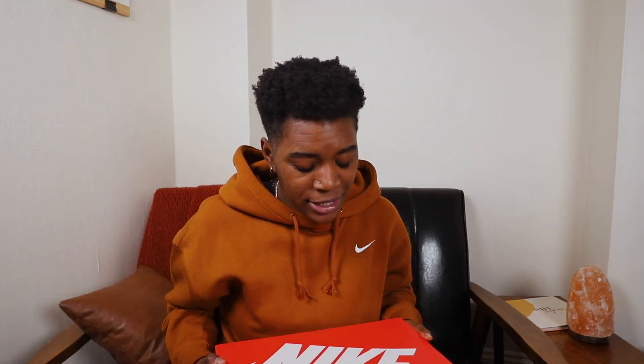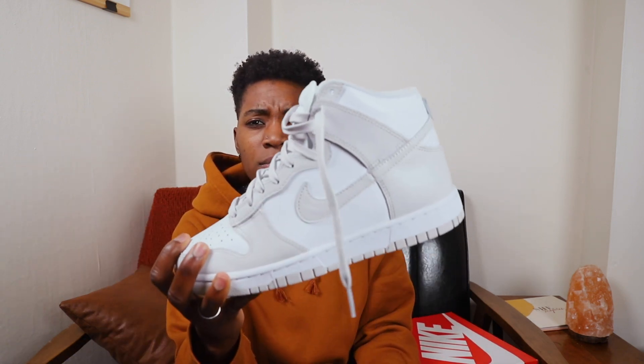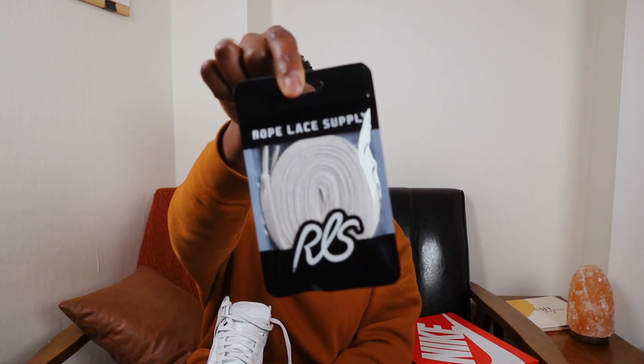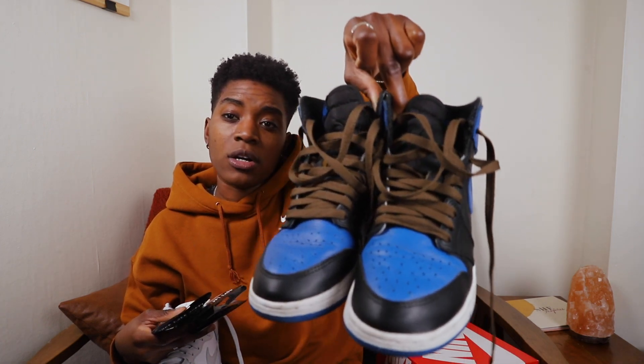The last pair of shoes — speaking of trendy purchases, this might be the most trendy thing I've bought in a while. I got the Vast Gray Nike Dunk Highs. I actually bought some laces because I wanted to change out the laces — these come with a very silver, shiny-looking lace and it's not really my vibe — so I got these heather gray laces to switch them out for. I might even do it before the end of this video so y'all can see what it looks like. I found this website called Rope Lace Supply — I literally just Googled Air Jordan Dunk laces and this company came up. They had a deal — buy three get one free — and I paid about $20 for four pairs of laces.